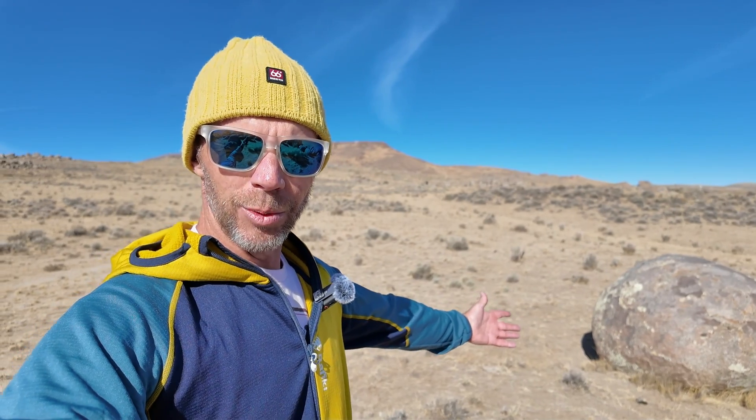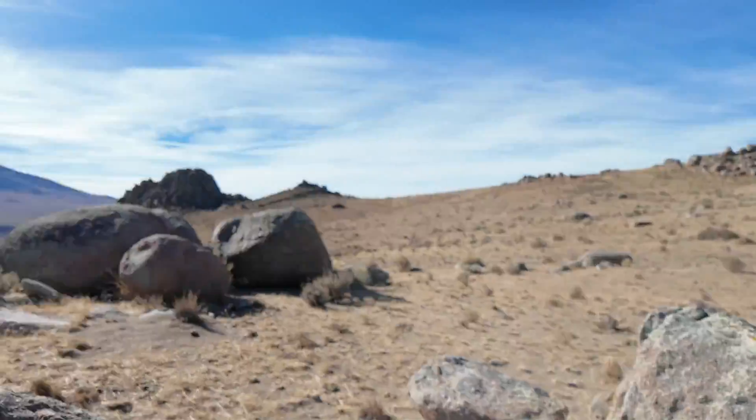Well, hello there and welcome to northern Nevada here in Elko County, looking at a really interesting landscape with these rounded boulders just like this one sitting here behind me. Let's see if we can investigate this together in a little bit of detail and then learn a little bit more about how this landscape came to be. I'm geology professor Sean Wilsey.